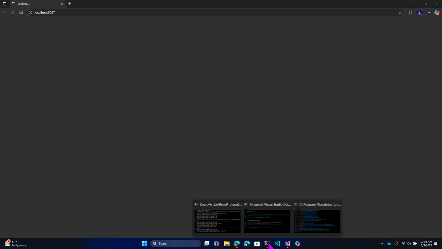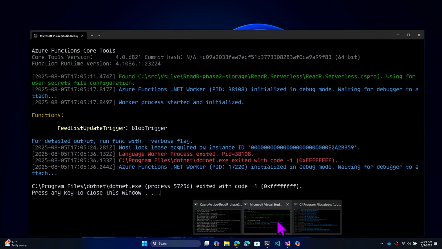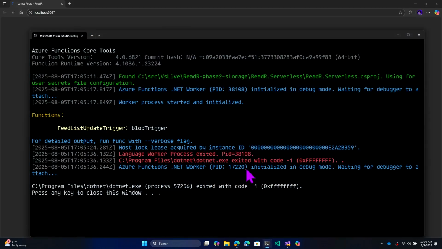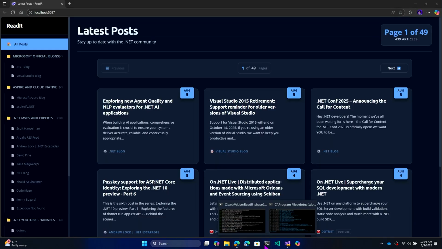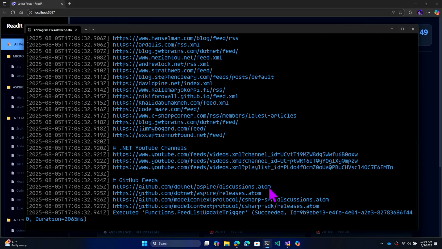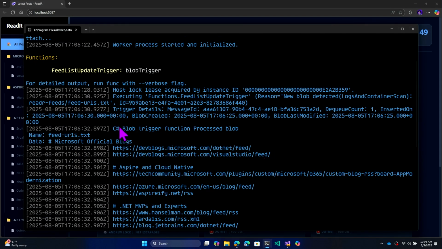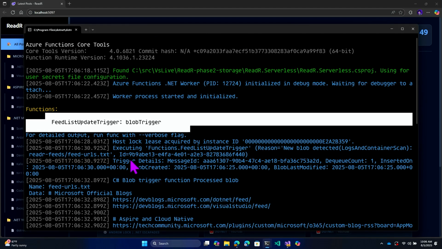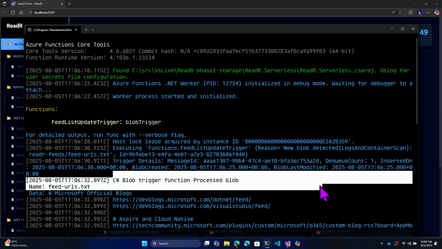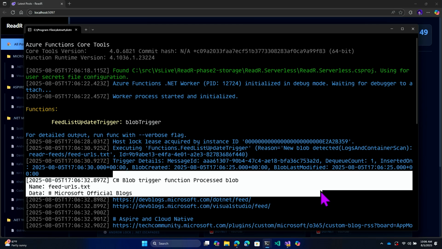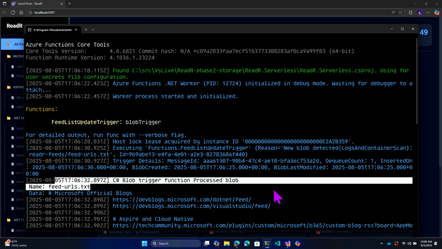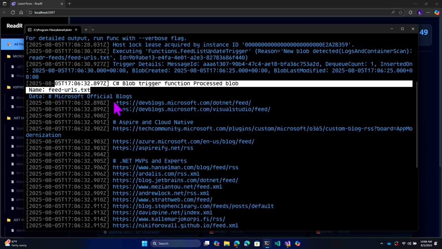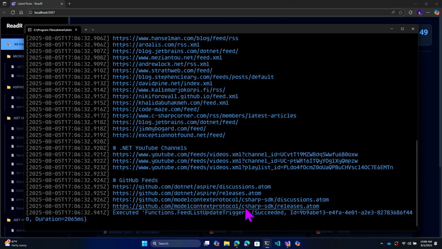So now the web app's going to load, and we'll still have the functions runtime starting here. So that's the old instance. Let me grab the new one. There. So great. So actually we see it right there. So I have my function logs here. Blob trigger is loaded, and then we can see that it actually processed a blob from the URLs file that got added by the web app, and then it logged out the output of that file.